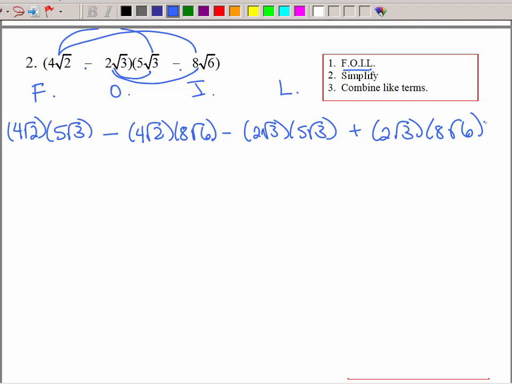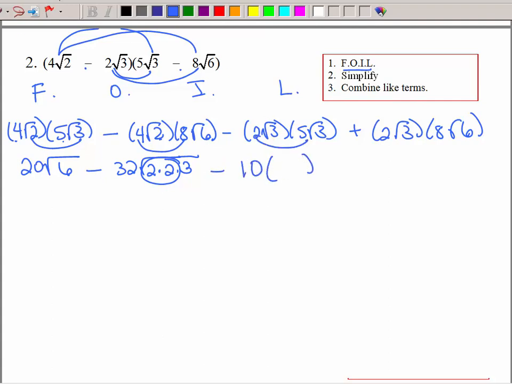So we're just multiplying a bunch of monomials, all right? Outsides with outsides, insides with insides. So 4 times 5 is 20. That's the outside. That's 6. Then 32. Now that's 12, and we can write that as 12, but I'm going to write that as 2 times 2 times 3, because I know I'm going to have a pair. Minus the outsides, which is 10. And then, look at here, we have the square root of 3 times the square root of 3. That's the same thing. What is that? That's just 3. If you want to think about that, that's the square root of 9, which is still just 3.